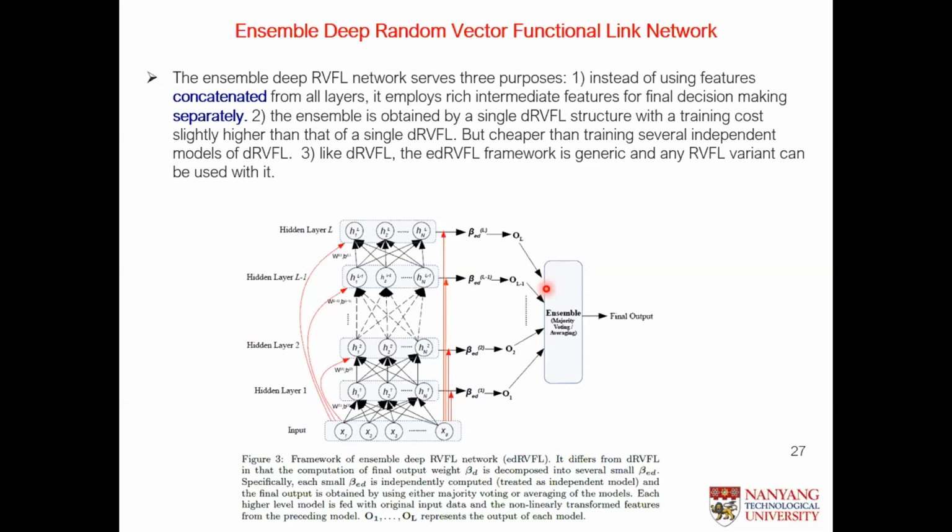And explainability, yes, I have some ideas, but I don't have the PhD students or research students to test it. And I have a strong feeling that explainability with this ensemble deep RVFL will be very much easier. And we may be able to come up with the rules particularly for the given test data. So when you give a test data for that particular sample, we can come up with special rules why we are coming up with this decision.